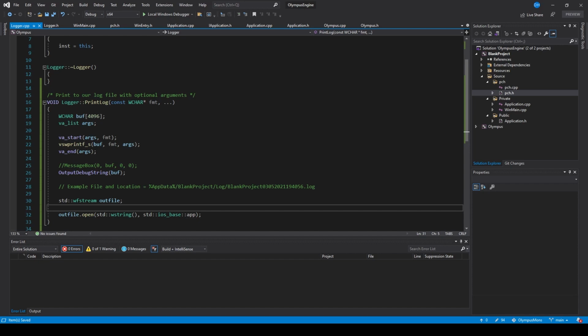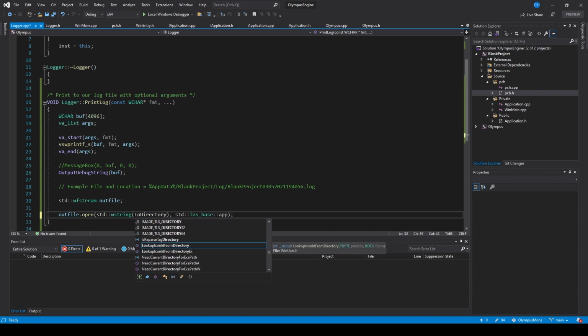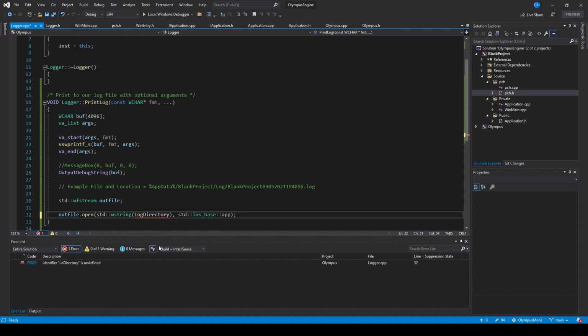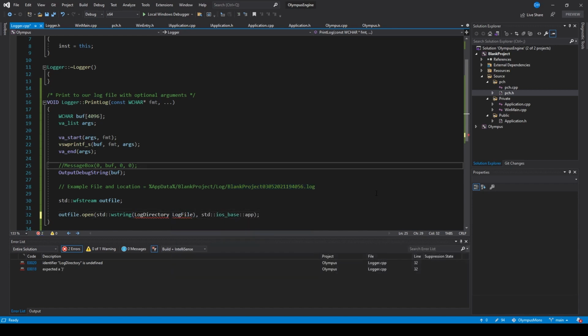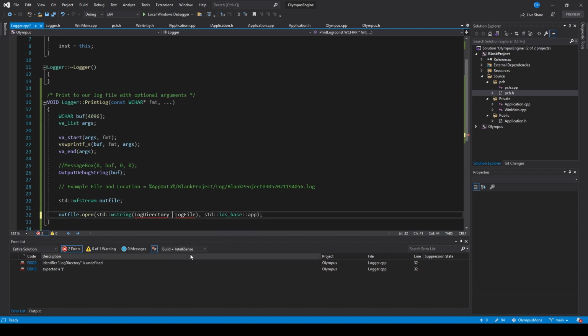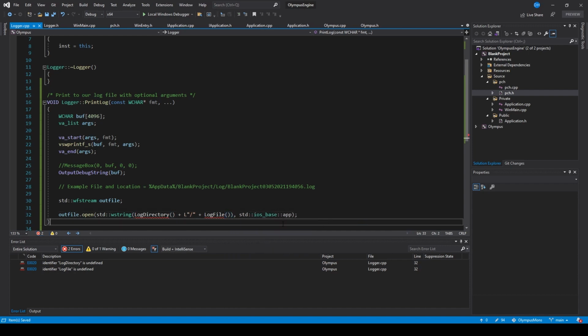Now, first thing we're going to need is this part of our URL. This is the log directory. So let's just add that in. We're then going to want the second part of our URL, and that's going to be the log file name. So let's add that in as well. Now, I haven't gone mad. I know that this is not actually giving us any specific information, but I'm just trying to give us a way to visualize what we're going to be adding in here. These are later going to need to equate to strings, so let's just add a little string in the middle to separate these, and let's make these into functions because we're actually going to want to call these.